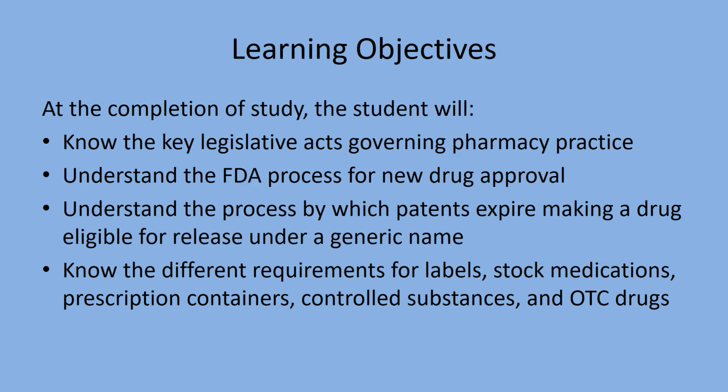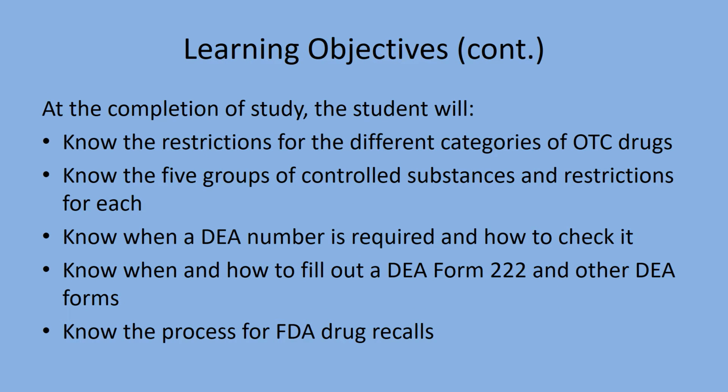All right, in part one, we covered some legislation covering pharmacy, the new drug approval process, and the patents regarding when generics can be marketed. And then in part two, we discussed OTC, over-the-counter drugs, and we also discussed behind-the-counter drugs. And we introduced the controlled substance schedule in part two. So today's is going to be relatively short. We're going to go over DEA numbers, DEA Form 222 to order Schedule II drugs, and the drug recall process. So not too much going on, so let's begin.